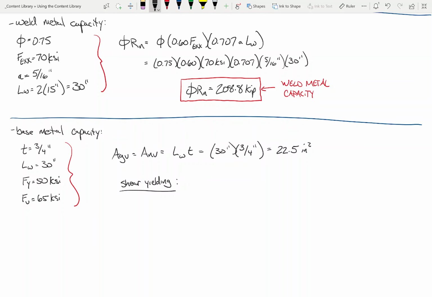For shear yielding, and so what does this come out to be?